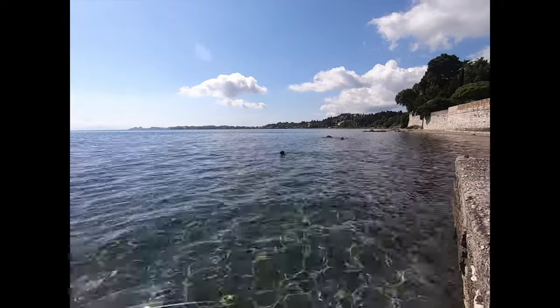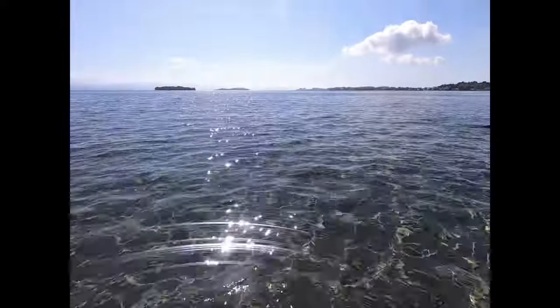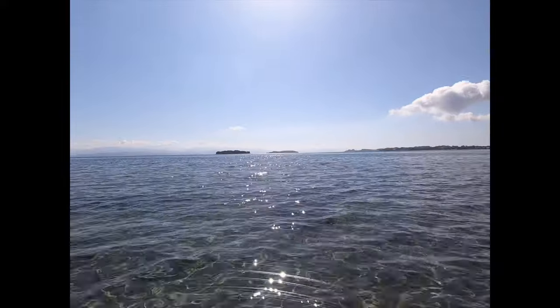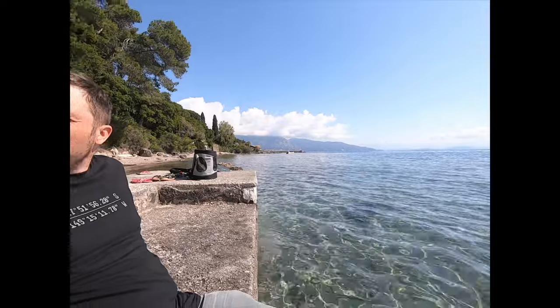This is just such a beautiful spot though — the water is so shallow and sandy and although Corfu town is only over there, it does feel like you're in the middle of nowhere, doesn't it? It does. It seems like such a shame that somebody didn't live in it.